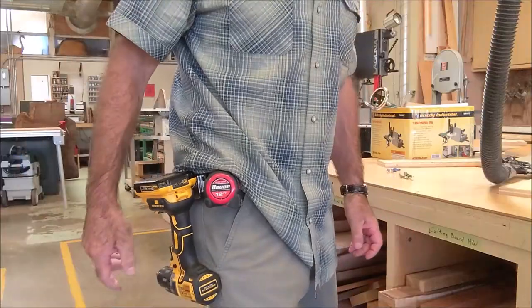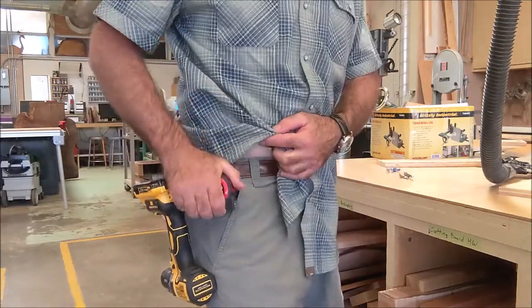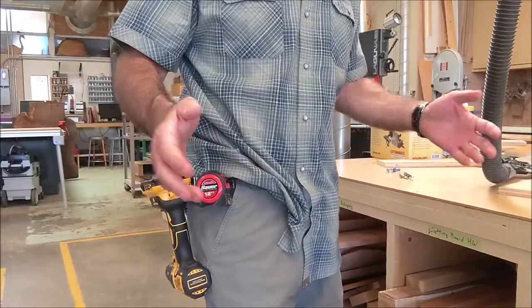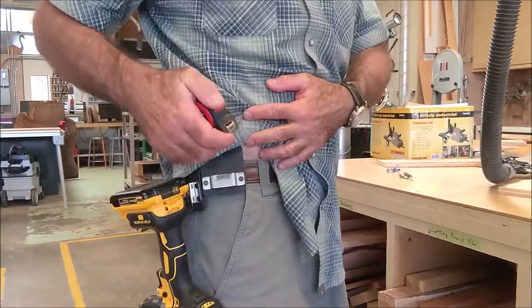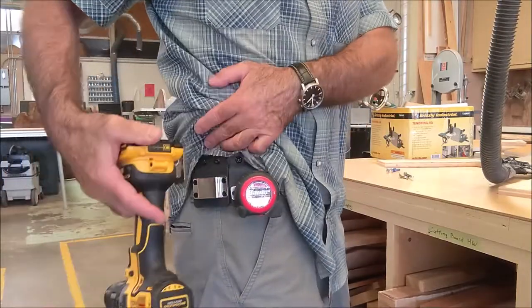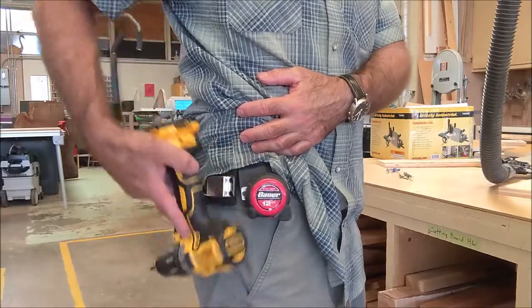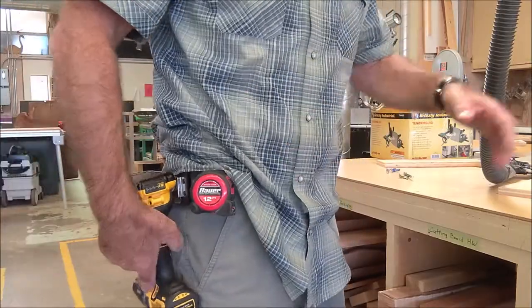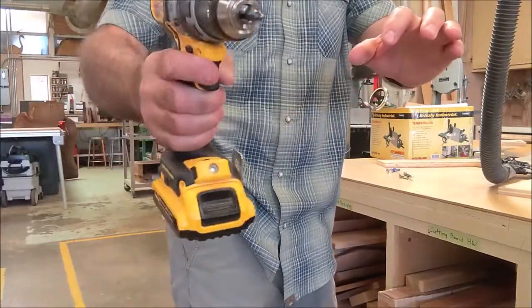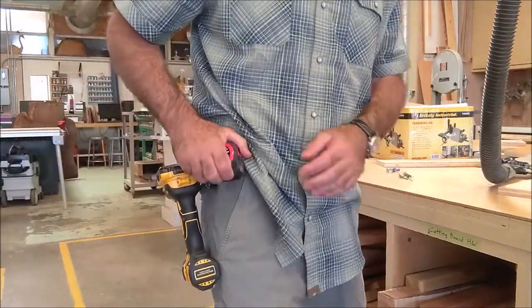Been a few days and I've been working with them, especially the tape measure one — I love this thing, it works great. I always have my tape with me, I never put it down. I can sit at my desk and pull it out really quick. And then this heavier one for the drill driver is really nice too — it's amazing how well it sits this far back on your hip. You can just grab your screw drill. Super nice, works really nicely.